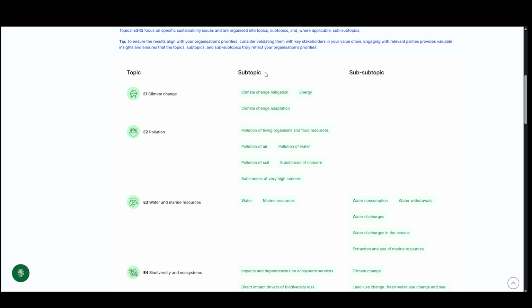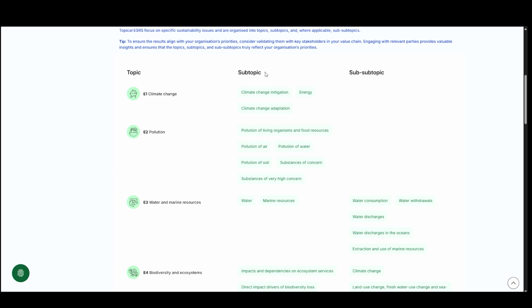So climate change mitigation, which has to do with the emissions. Climate change adaptation, which has to do with the fact that the climate is changing anyway, even if we don't emit anything on top, and how do we survive in these new climate conditions. And then energy, which is mostly energy efficiency. So all of the big topics have subtopics, and it makes more sense to do the assessment in those, because, for example, with pollution, exactly what are we polluting? So that's the logic behind that.